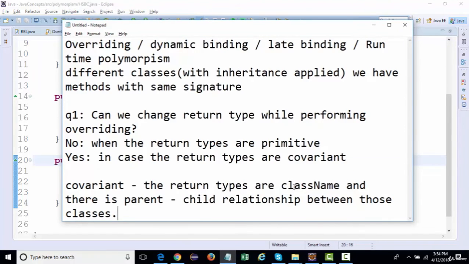The return types are class names, and there is a parent-child relationship between those classes. So yes, we can change the return type while performing overriding in case the return types are covariant, or the class names have the parent and child relationship.